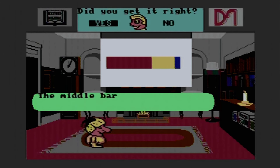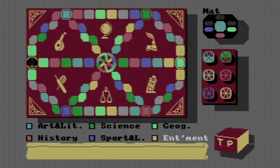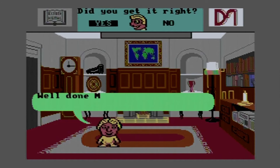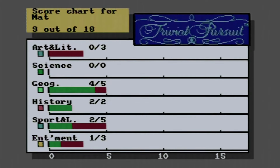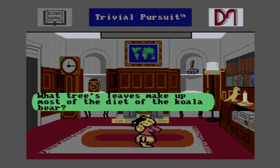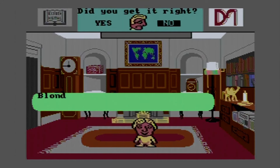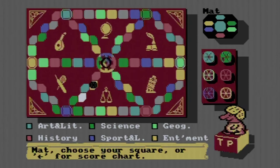It is a faithful recreation of the board game, so it can take a long time to complete. TP can be switched off to speed things up. The big improvement over the board game is that in addition to standard text-based questions, you also get picture and audio questions which mix things up. The bank of questions seems large, and many are very difficult, though I had a couple of favorable runs including Star Wars questions. It was fun to see some questions that had dated badly by predicting future events that never happened. It's a really good digital alternative to the board game as long as you have multiple players, though playing it now is a challenge since convincing family to gather round a 40-year-old computer game is unlikely.